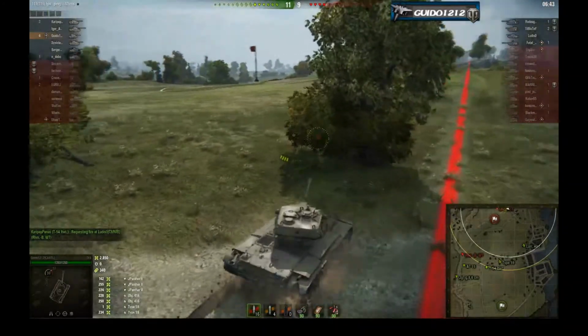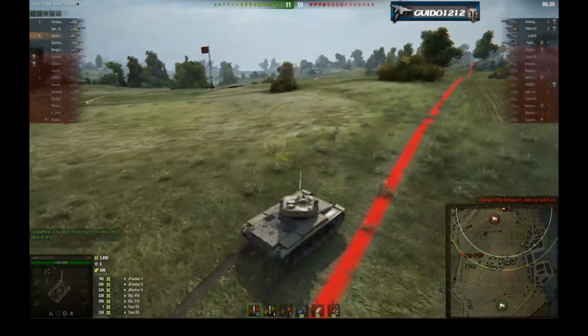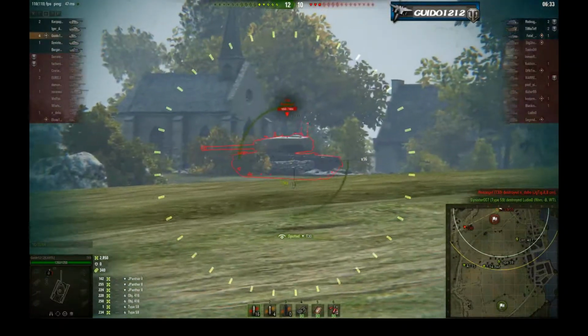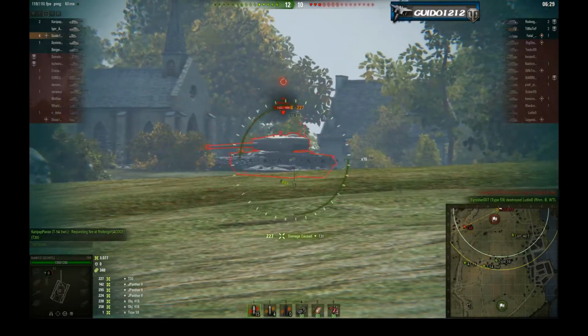I'd like to get that RHM into draw range if I could, if he's still alive. But I'm also a little bit worried about what might be up here. But the good news is he dies. Oh, there's the T30. He's right at the edge. More than likely, this is going to light me up. So I'll take a shot there.